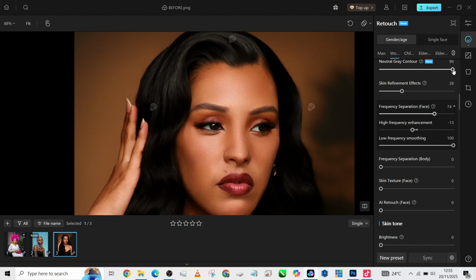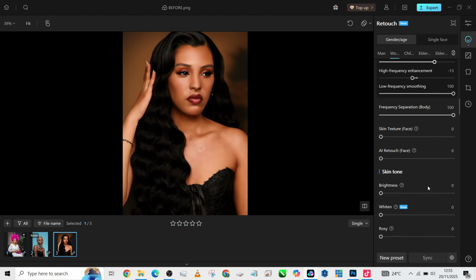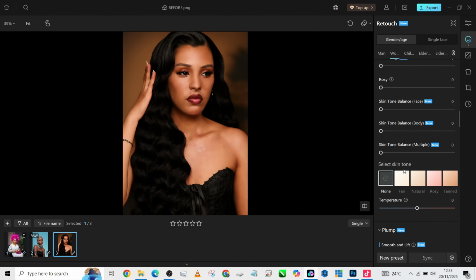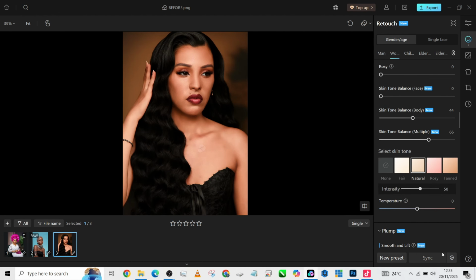Look at what we've done so far. The before, the after. In case you do your own and you notice that the skin tones are not passing, it's a very simple thing to do. Just go down to the select skin tone area and increase your skin tone balance in multiple places, and this one. And you get a uniform skin tone. Now you can decide to even make it warmer or make her a very pure white woman. So we increase the temperature and reduce the intensity. This is the before, this is the after.